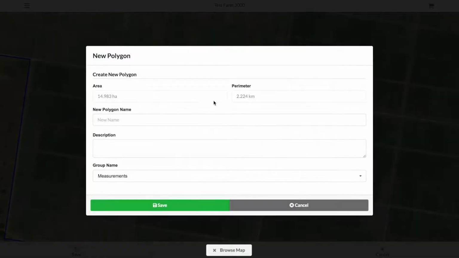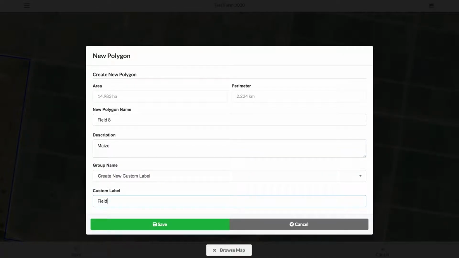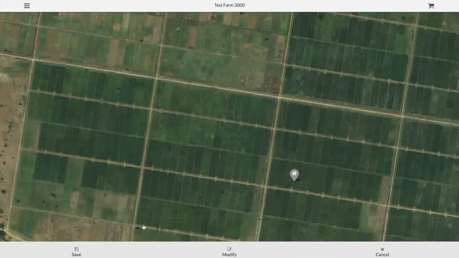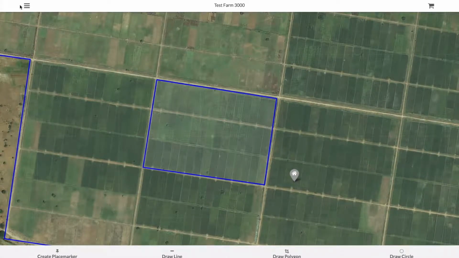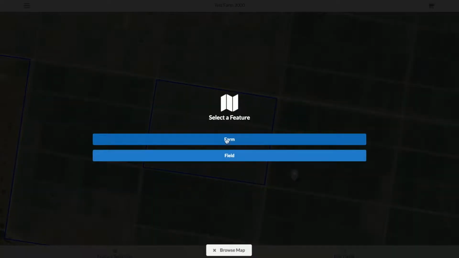So let's save that. Great, you can see it changes to hectares. That's the measurement that we work mainly with here in South Africa. And I'm just going to call this field 8 because it's in the middle of everything. And I'm going to say this is, let's say, maize. Brilliant. And I'm going to save that as a field in my field layer. So I want to create a new layer called fields, and I'm just going to hit save there. Again, there it's been created. If I go back to my features now, we'll be able to see that we've got the field layer and the farm layer loaded. Brilliant.